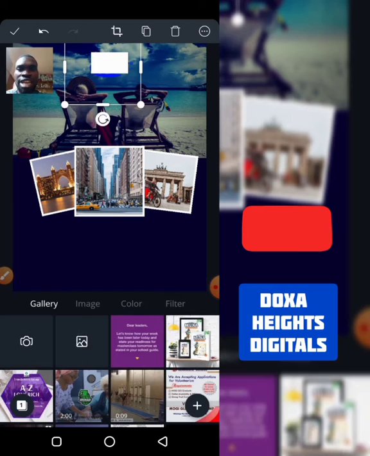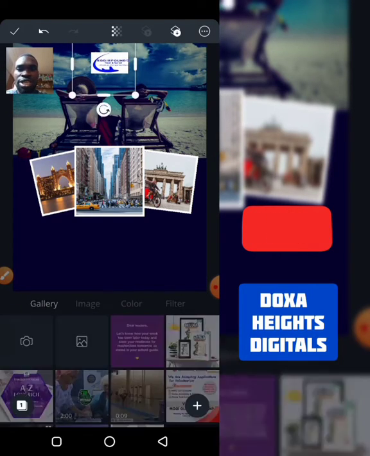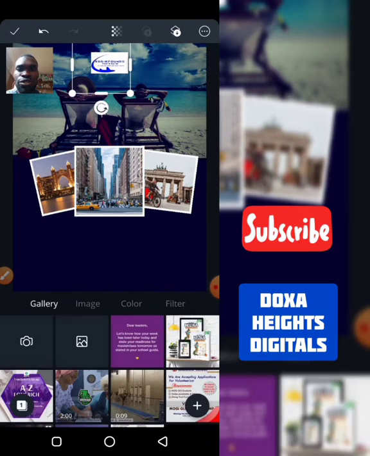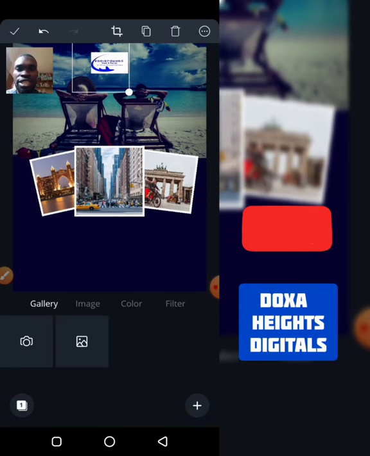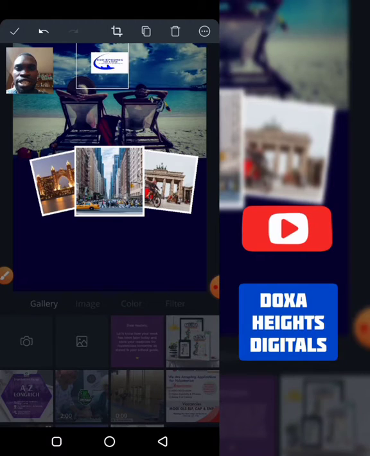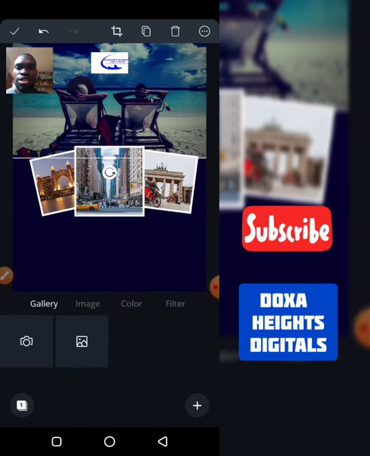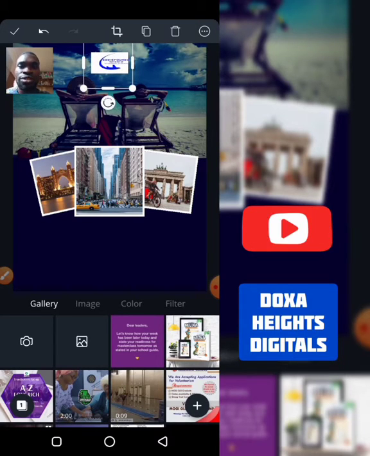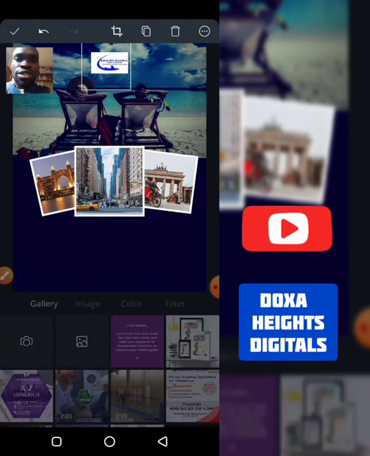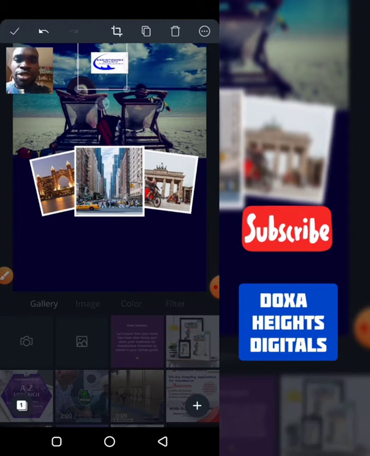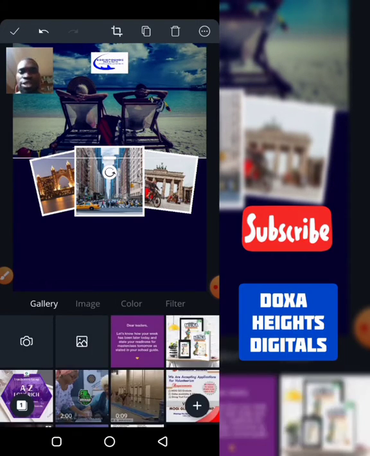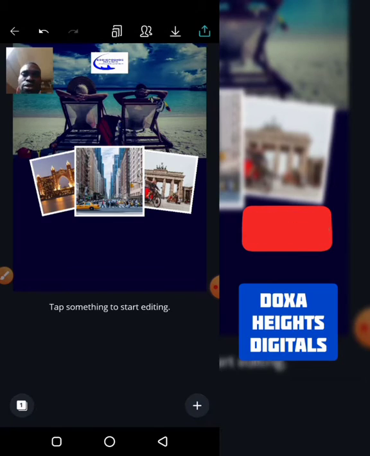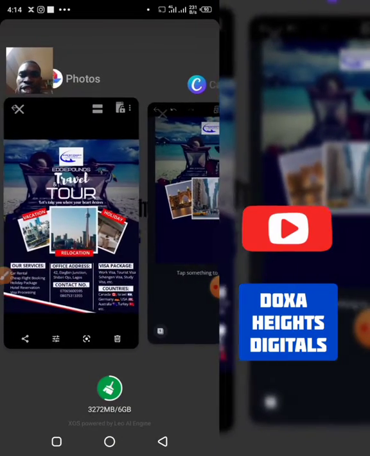You see it's underneath that, so I'm going to tap on the three dots and push it up. And I'm going to reduce again, bring it, reduce. Then okay, it's not cool enough. Then this is what we have. All right, so this is it, but it's not looking the way I want it, so I'm going to move it down until it is there in the middle. Now that's what we have. So the next thing I want to do is type 80 pounds travel and tour.